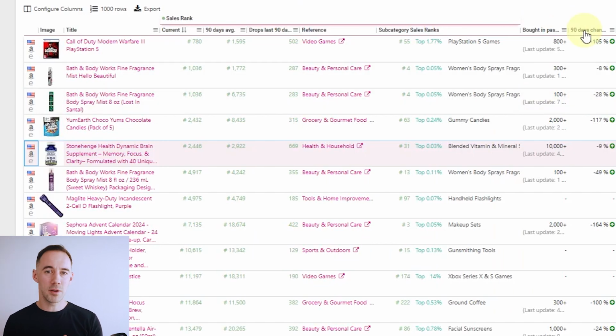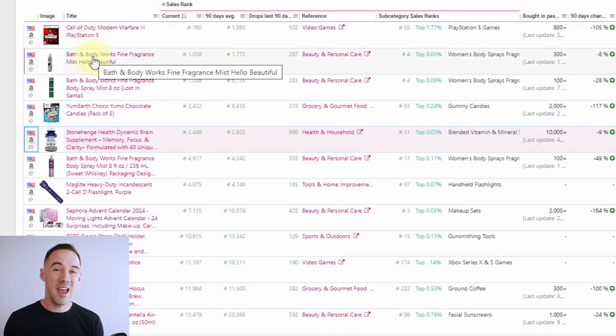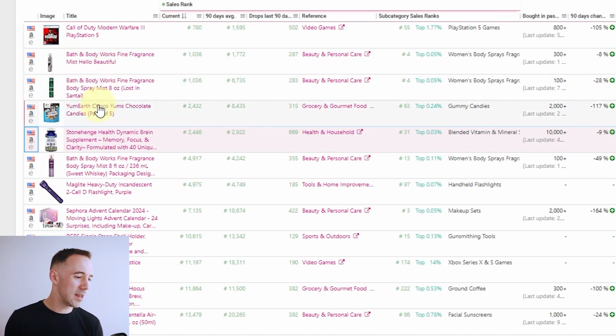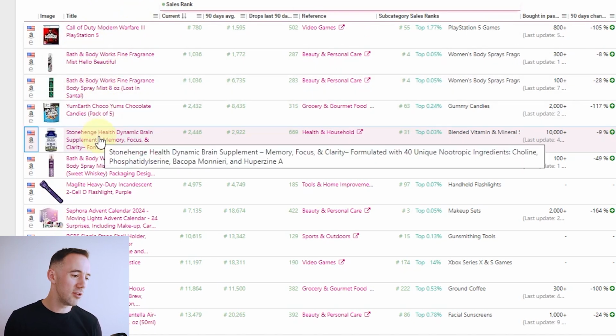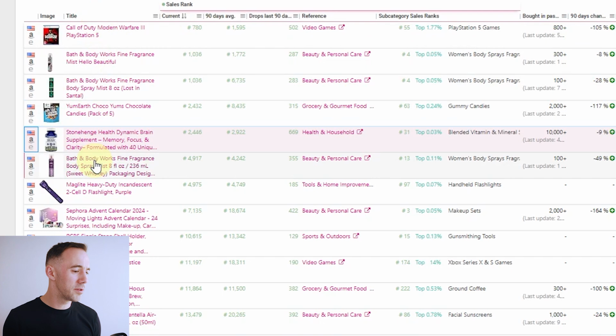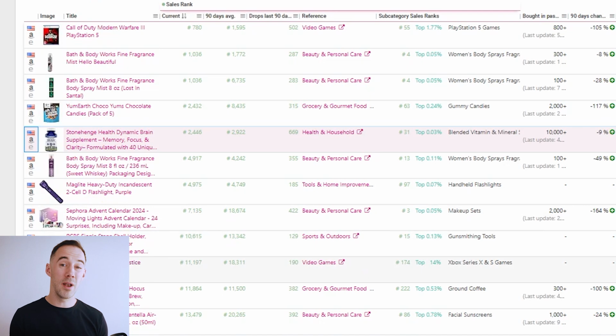One of the tips that I'm going to recommend is, whenever you're scrolling through here, hover over the name of the title. Why? Because we're looking at this graph down the bottom. If I hover over the Stonehenge, particularly what we want to see is that the pink line is pretty straight. If the pink line is straight, it means the price has been pretty static. If you notice they start going down and down and down, that means it's unlikely you're going to find them. The straight ones are going to be a lot easier to find, and that's what I'm going to be looking for when I'm sourcing. It just makes it an easier place to start.